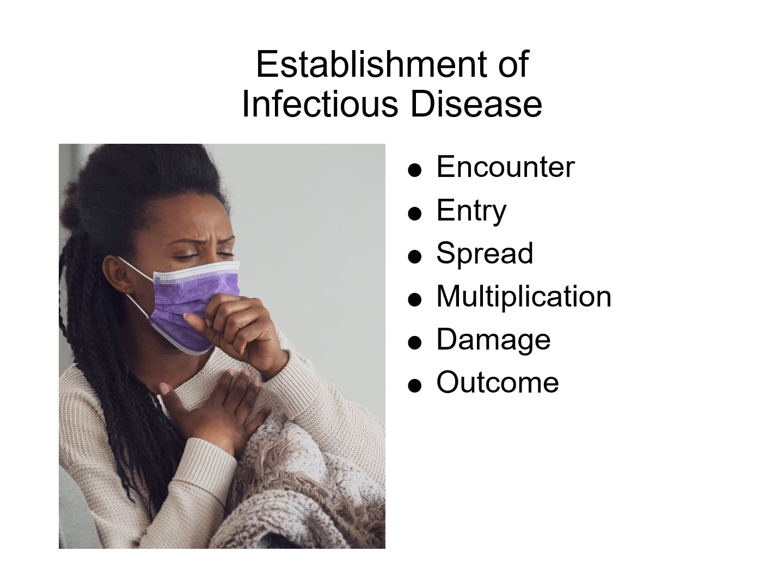Okay. Establishment of infectious disease. How do you get sick? Well, this is how you get sick. There's got to be an encounter. First, you have to be in the presence of a pathogen. That's pretty straightforward. They don't just manifest inside your body. You have to actually come in contact with this stuff. They have to enter your body.